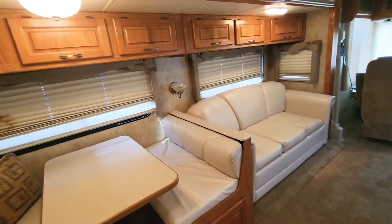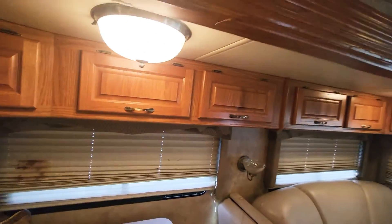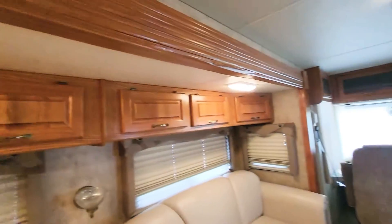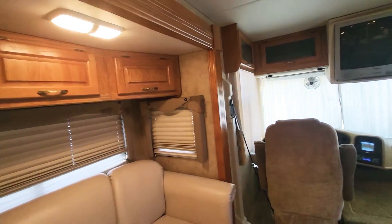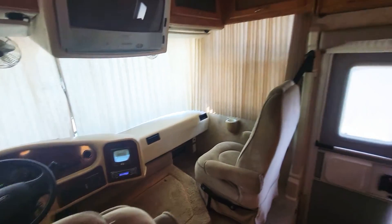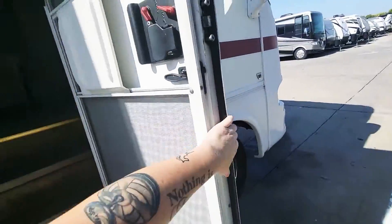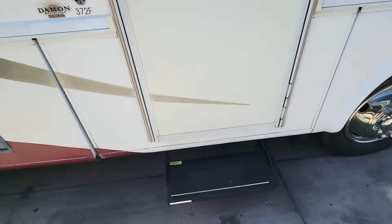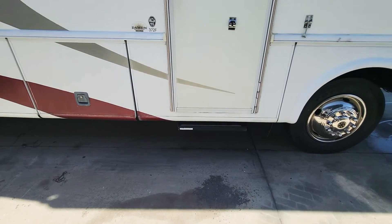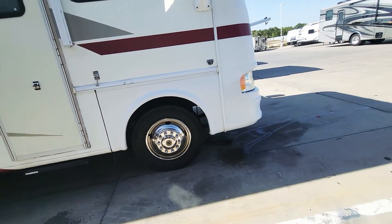Overall, very good condition inside. You've got some cosmetic stuff, obviously — I wouldn't expect this to be mint condition for what it is — but it is in great running condition. We've got a few things we're going to touch up with our inspection process to make sure it's running well for you. Let's come outside and take a look.